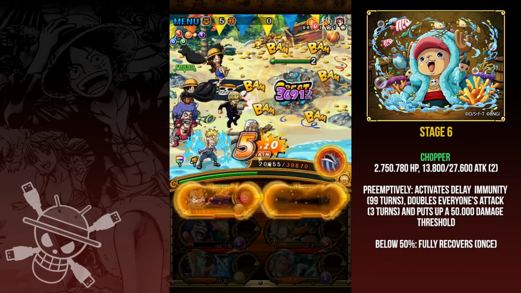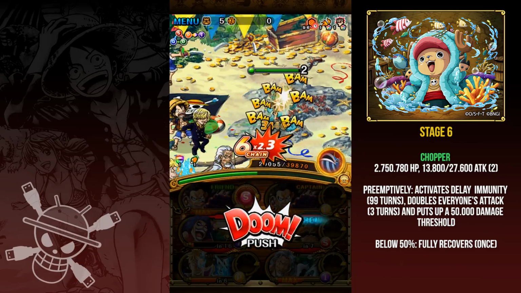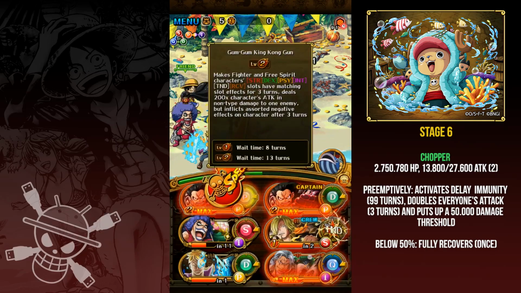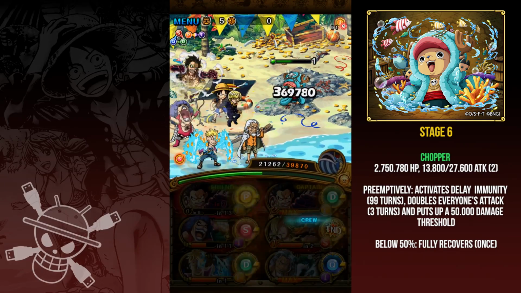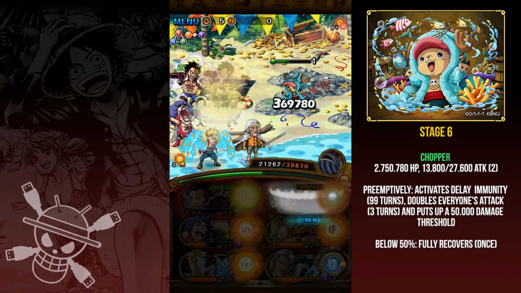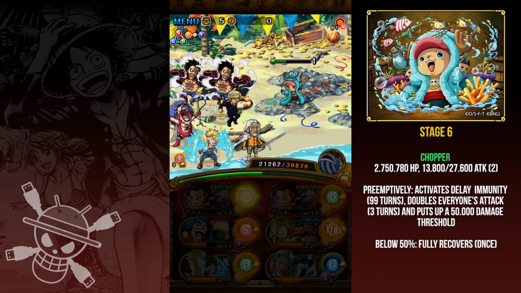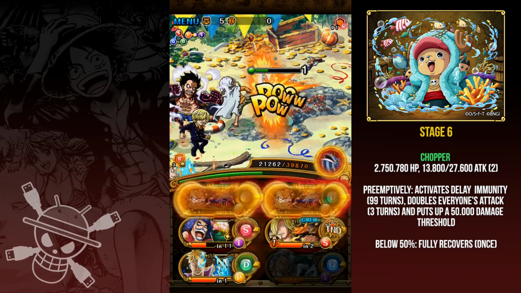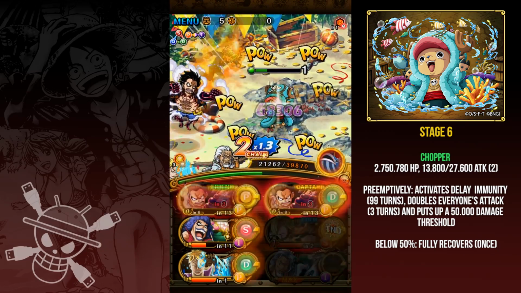So I'm just gonna, once again, stall out as long as I can on Chopper without dying. And then I'm gonna do 4 here. Another thing is that if you drop him below 50%, he will heal to max HP, but only once. But you know, avoid that if you can.